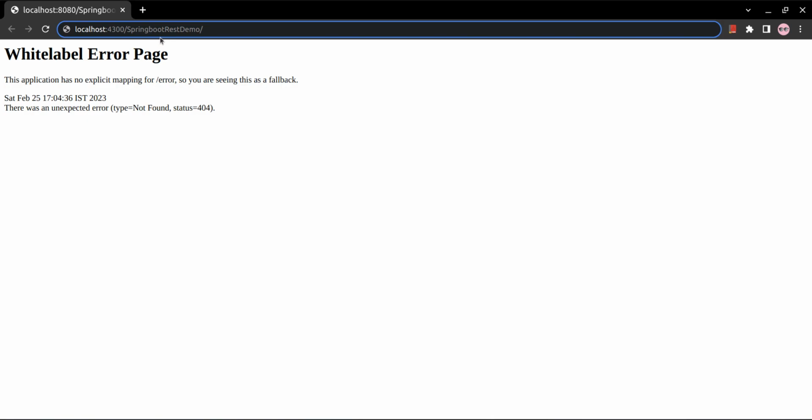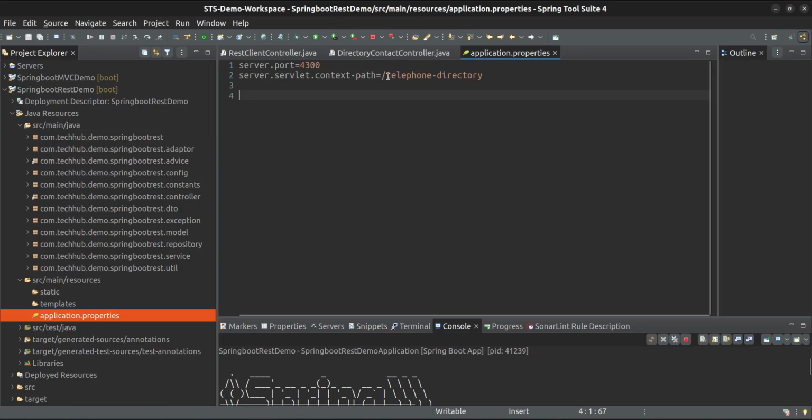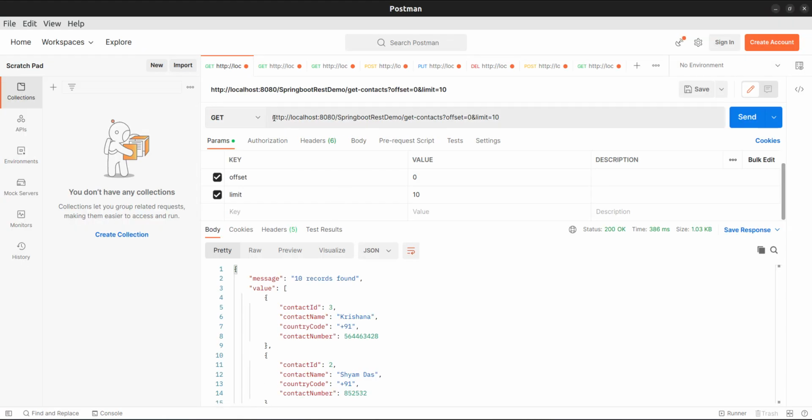Now telephone directory is the context path, so this is our URL. We have to use this URL now. We can't use the other one because our application is running on embedded Tomcat.